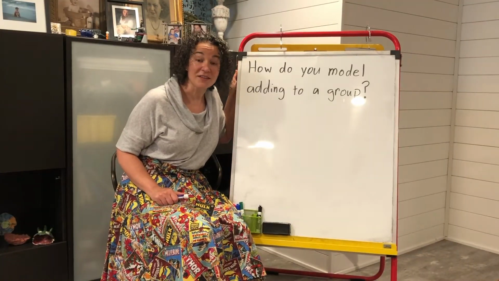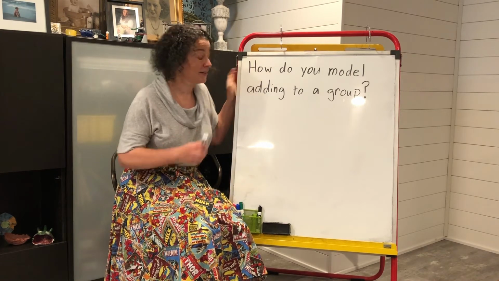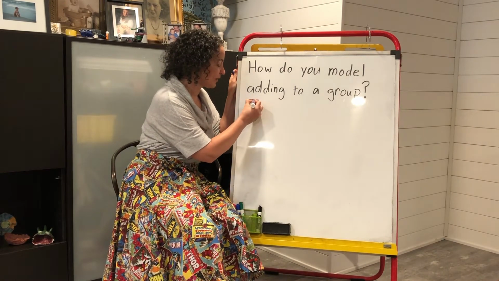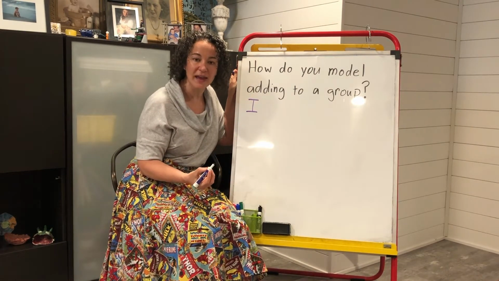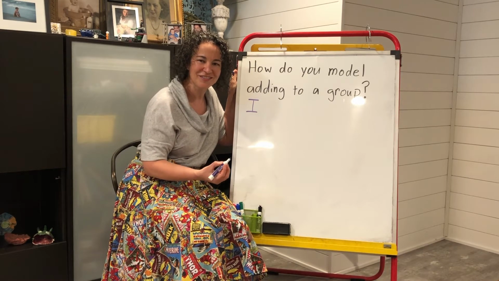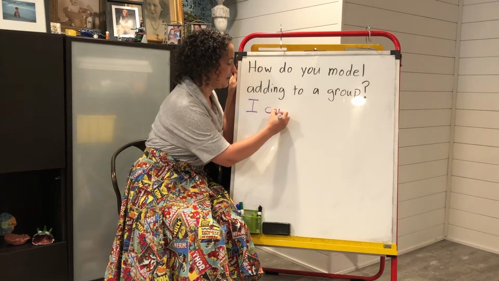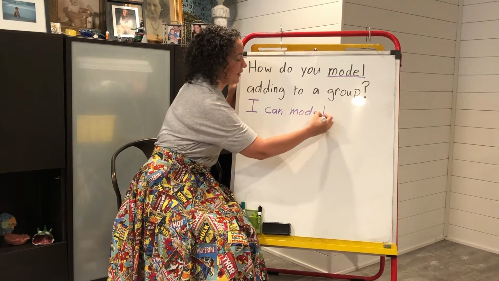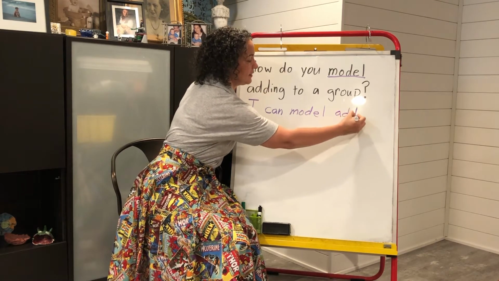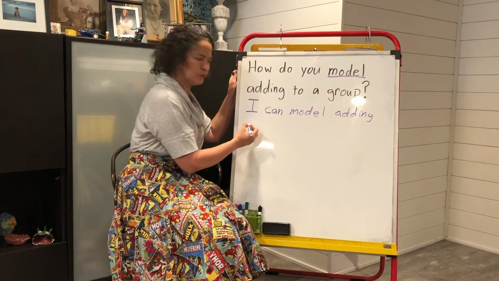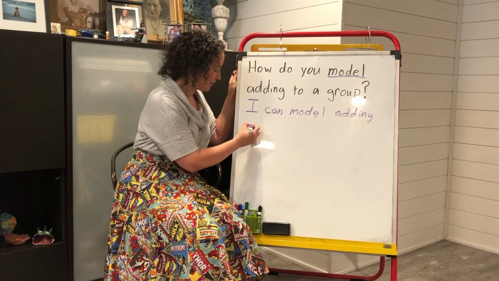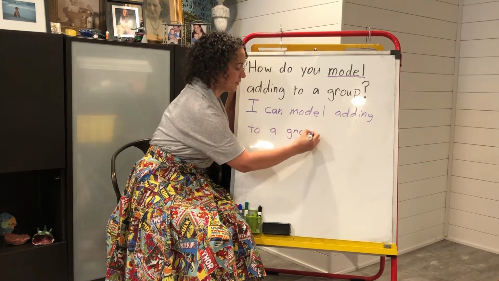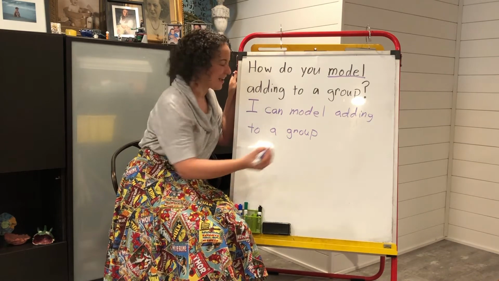All right, my friends, Penny says we need to write an I can statement. She's right. So my friends, what's the rule about that little word I? Yes, the word I has to be a capital letter. I, and then one of my favorite little words, can. K, and, what do you hear? Yes, C-A-N. I'm going to borrow model, M-O-D-E-L, adding, A-D-D-I-N-G, two. Do you know how to spell that little word two? Yes, to a group. And my friends, what goes at the end of my statement? Yes, I need a period.